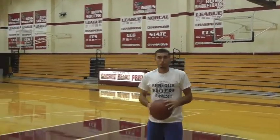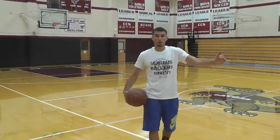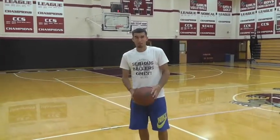First move, crossover. Second move is through the legs. Now let's remember, each cone and hurdle represents a defender. We can't walk through them, we must go around them. That's the POE number one. Keep our feet moving, have our eyes up, and keep the ball low.